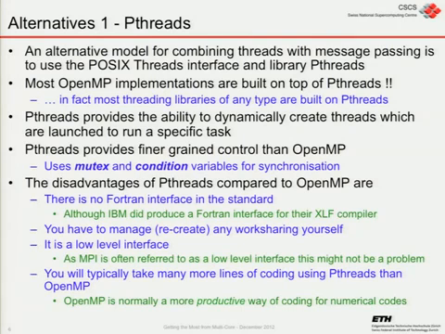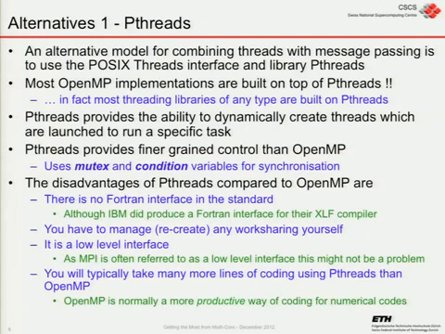So one of the possibilities is to use pthreads. POSIX Threads, an interface from the POSIX Standards Committee for threading, and a library, pthreads. So sometimes you may see error messages and so on, pthread underscore something, actually delivered to you, even from OpenMP codes. Most OpenMP implementations are built on top of it. That's why you may see these error messages. In fact, most threading libraries of any type are built on top of this because, as a POSIX standard, it's easy to interface with the operating system. So typically, even with things such as Intel Thread Building Blocks and other things we may look at, you'll find that there's POSIX threads at the bottom.